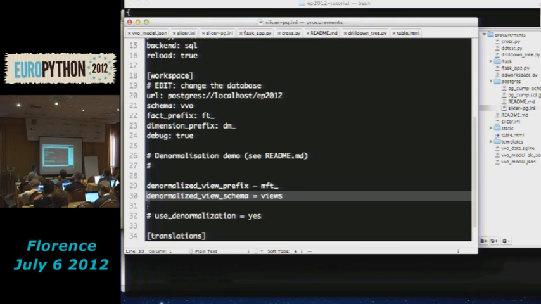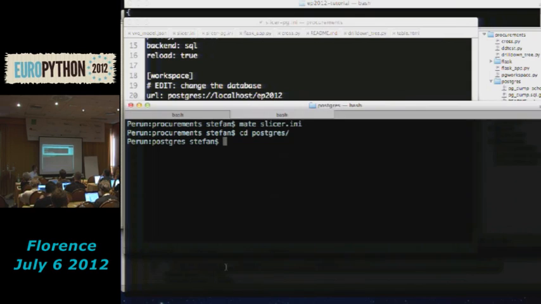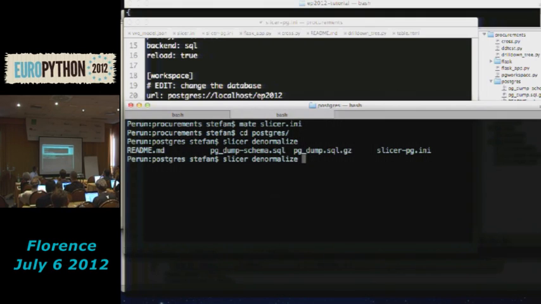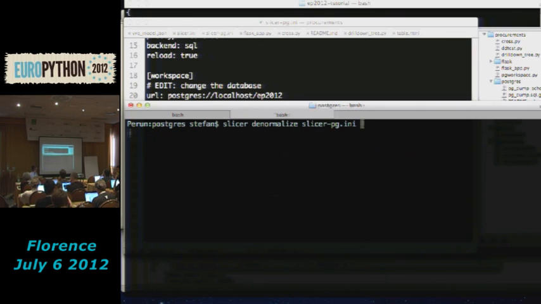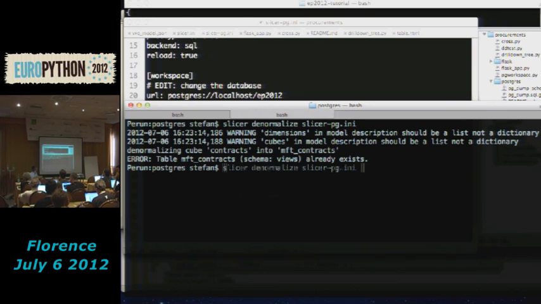So we have specified where the denormalized view is going to be stored, what's going to be the name, and we just use slicer denormalize slicer PG. Okay, it exists.